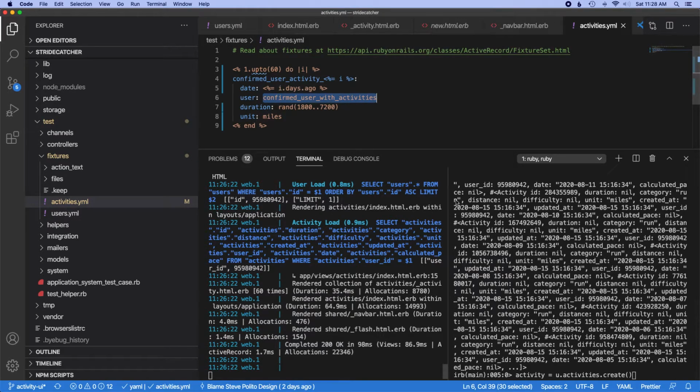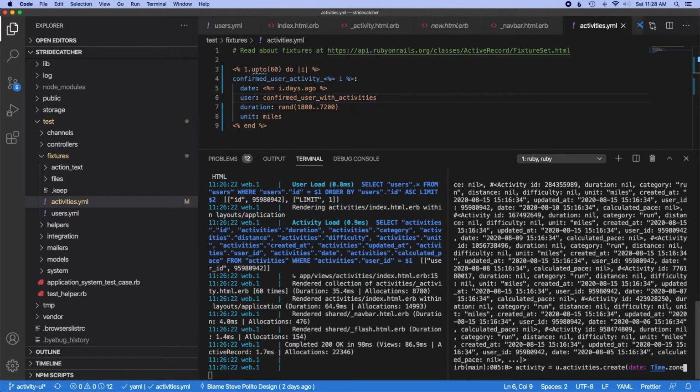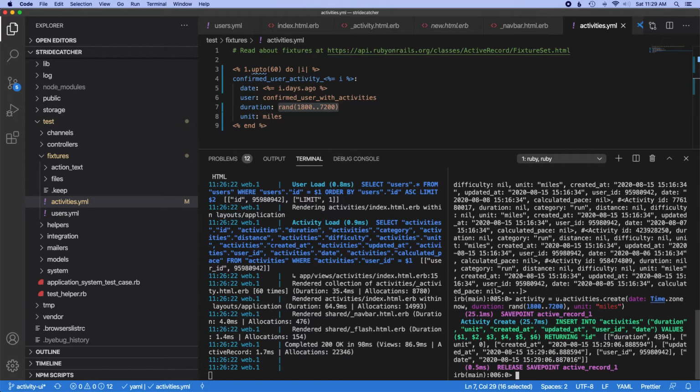and let's just go into here. So date time dot zone dot now, and for duration, let's just do this again, and unit will be miles.